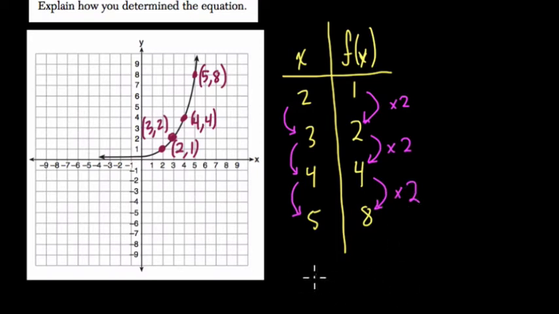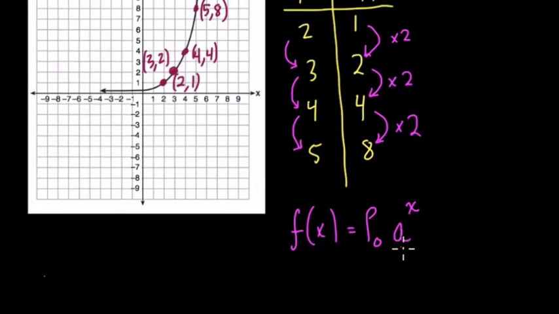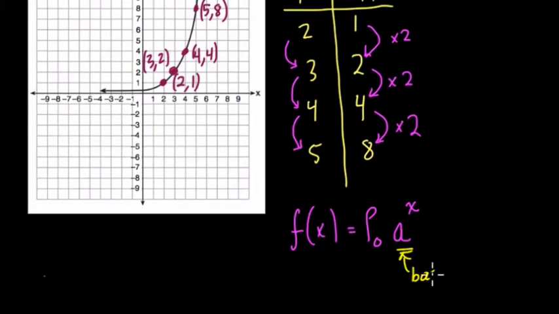So this tells me right away, when we write our exponential functions, if they look like this, f of x equals p sub 0, a to the x. This is a fancy way of saying that exponential functions, in this form, we know that we're looking for a, the base. That's the number that we're multiplying by each time, or dividing by. And p sub 0 is the y-intercept of our function.